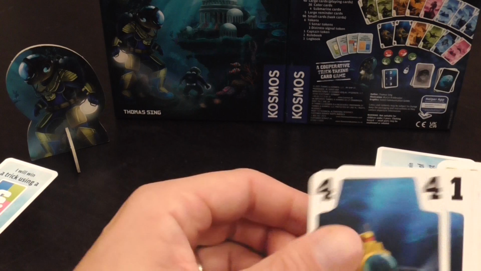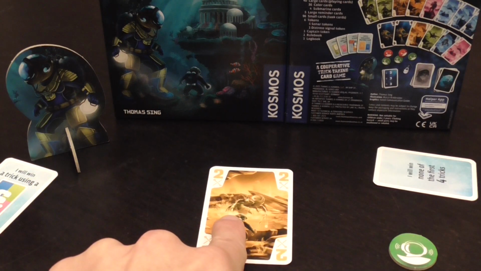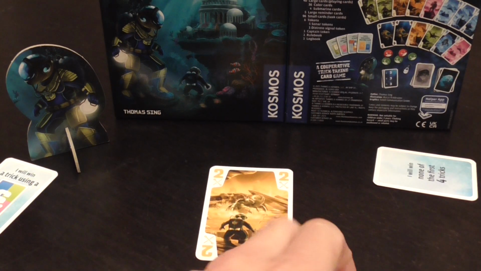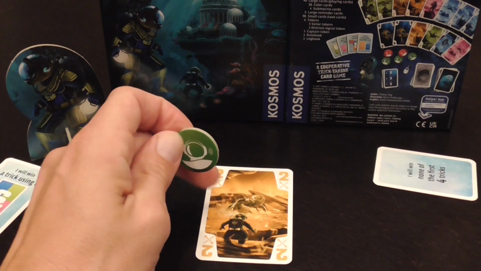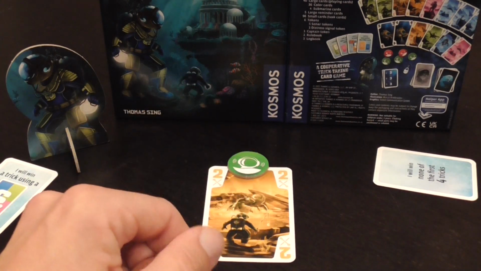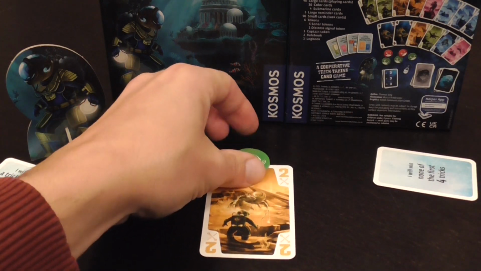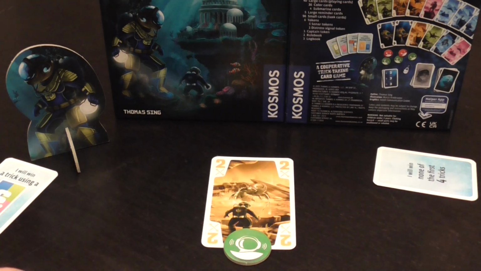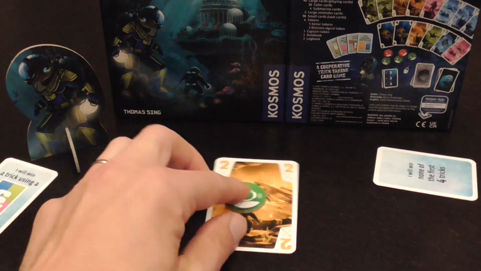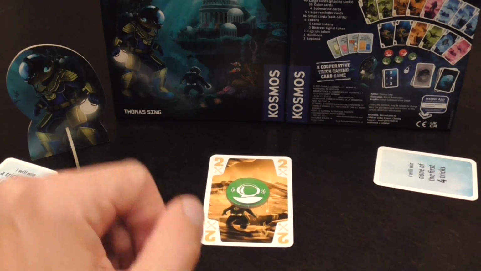Each player has one, and you can play it. During the mission, you can play a card face up in front of you and place this token on it to communicate with other players. If you place a card face up and you place the token like this on top, you're telling people that that is the highest card in that suit that you have. If you place it like this at the bottom, you're telling the group that that is the lowest card you have of that suit. If you place it in the middle, you're telling the group that that is the only card in that suit that you have.